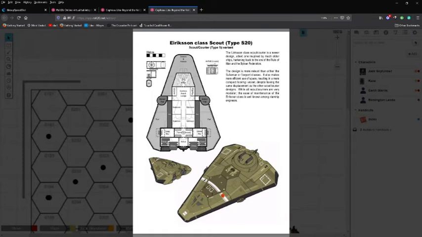Jump drive is a bit of new technology, and for the added cost and taking up a bit of room, it gives your skip drive a multiplier. So your ship normally can jump 1 or 2. It's got a multiplier of 1.5. It takes a bit more fuel and a bit more room, which means your ship can technically jump a 1, 2, or a 3, which gives it a lot more versatility.